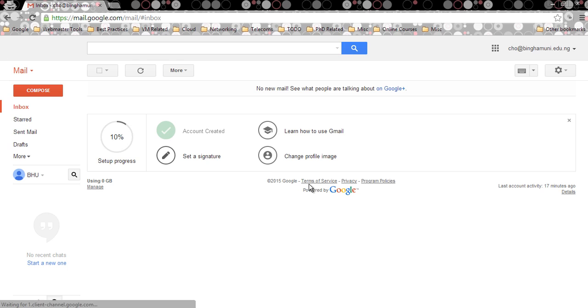For some of you that have used Gmail before, you'll notice that it's similar. In fact, almost everything is the same, except for this little bit at the top, where you can see that now you have the university official domain. And this is really good for academic people. This is to let you know that your identity is unique. When you have the TLD here that says .edu.ng, they know you are coming from an educational institution in Nigeria, so they don't doubt your credibility or the integrity of your content. But with other emails, so that we don't call names, they might not really know who you are.